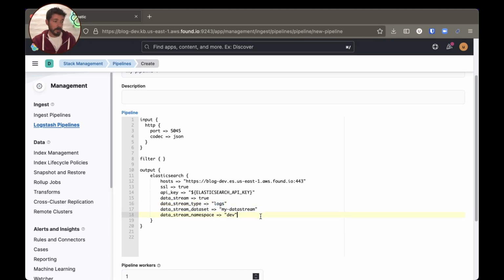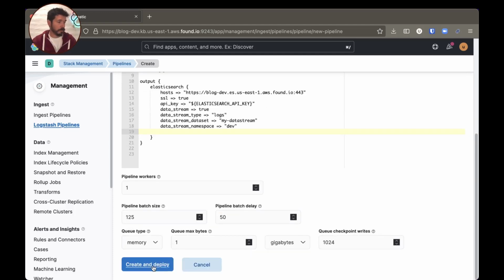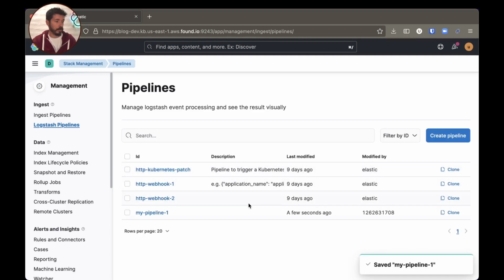This data stream will be called, just like it in here, logs. It will be called logs my data stream dev, right? Since you're writing logs, it should be called logs anyway, because that's the type. There are only 3 types. So logs my data stream dev, I can use that as an index name. It's really handy. Okay, let's just deploy that and I'll show you.